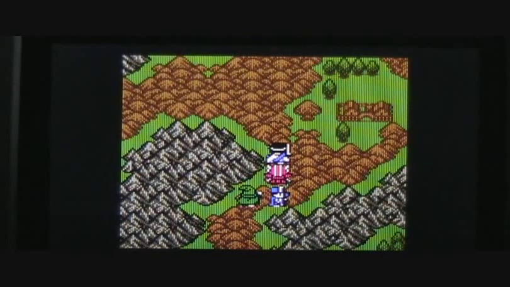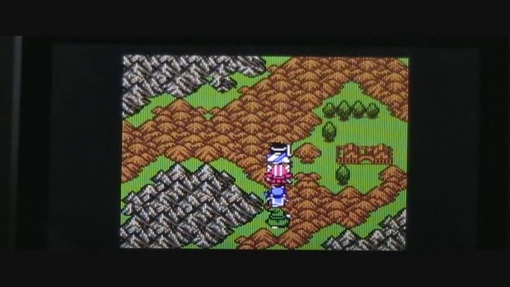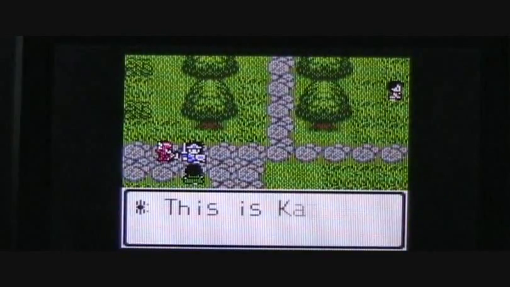Well, that was a battle with two butterflies and a new enemy called Killer Bee. So you may have to use a moon herb because they have the ability to paralyze you. Alright, well, it looks like a village is nestled here into the mountains, so let's check this out.